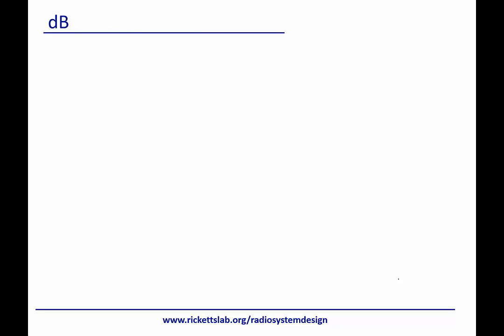All right, I want to talk now about the concept of dB. Now, I always use the example of temperature to kind of explain why in some engineering fields we have all these different units. And the reason is let's take temperature for example. We have the Celsius scale and we have the Fahrenheit scale. And so the Celsius scale is based upon water, right?